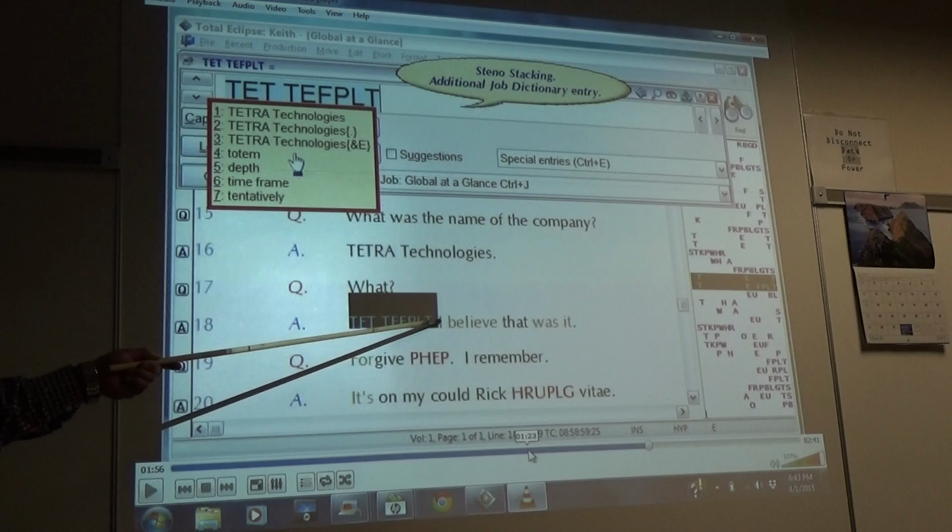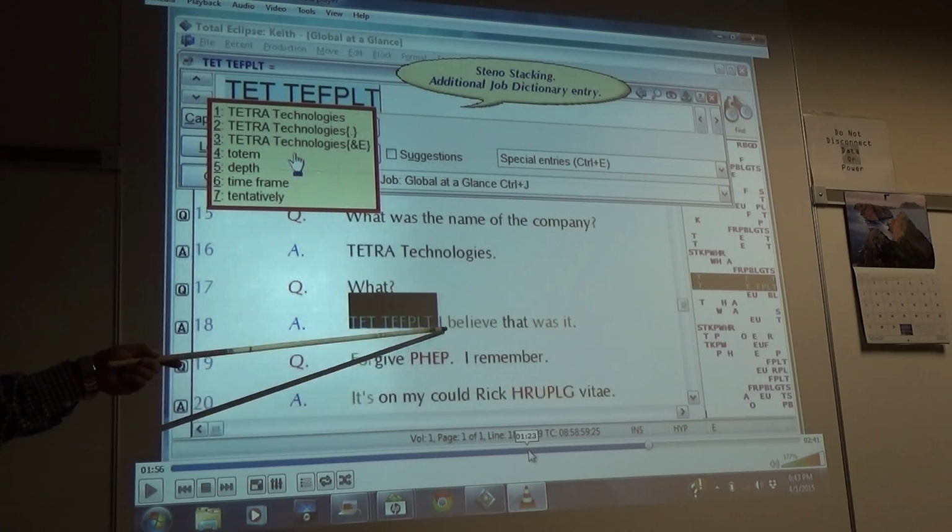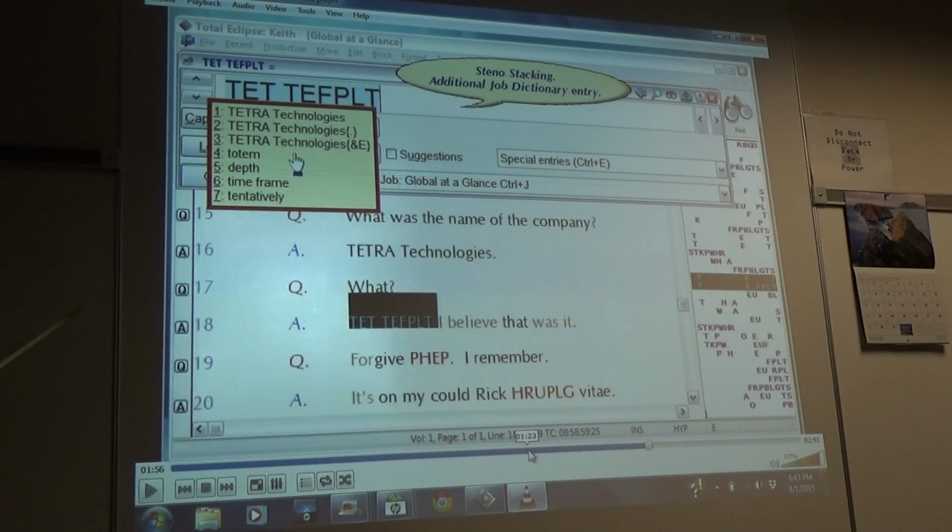Even if you did, put your cursor right here on I, hit period, it puts the period behind the word, okay? Not in front, behind. So it just puts the period, no big deal. So the next time that you come to it, that you write tet, te period, pick the right one. Make sense?